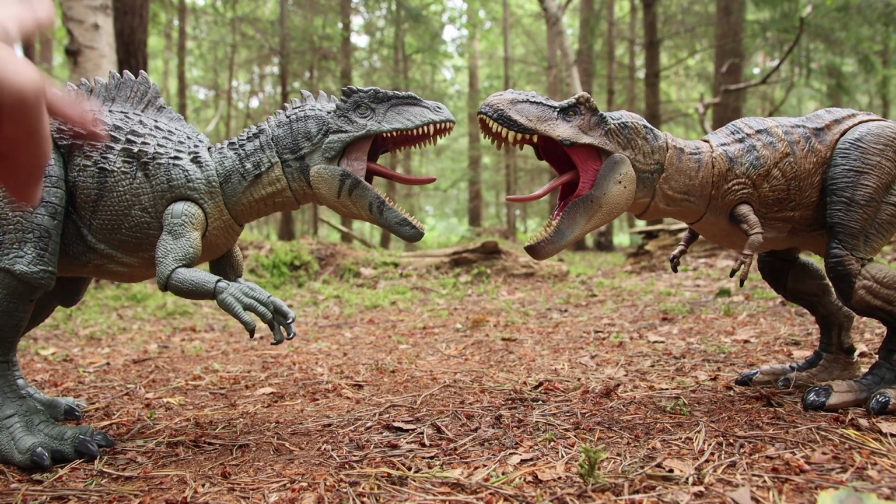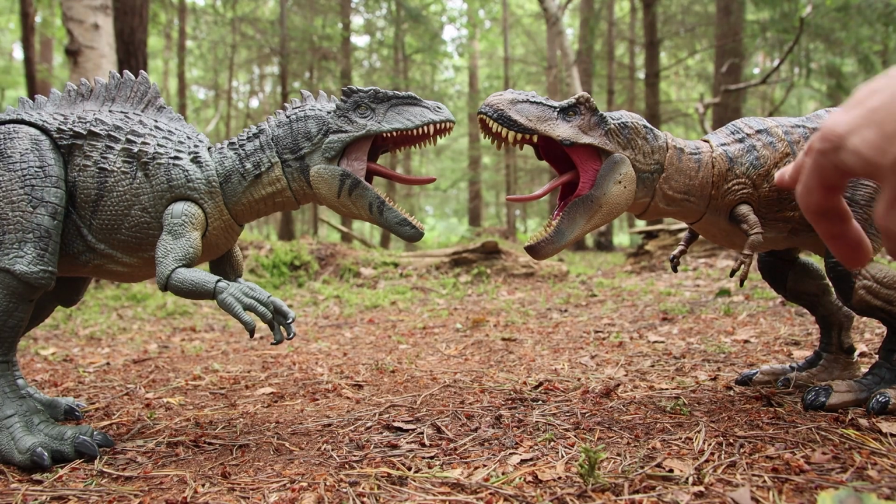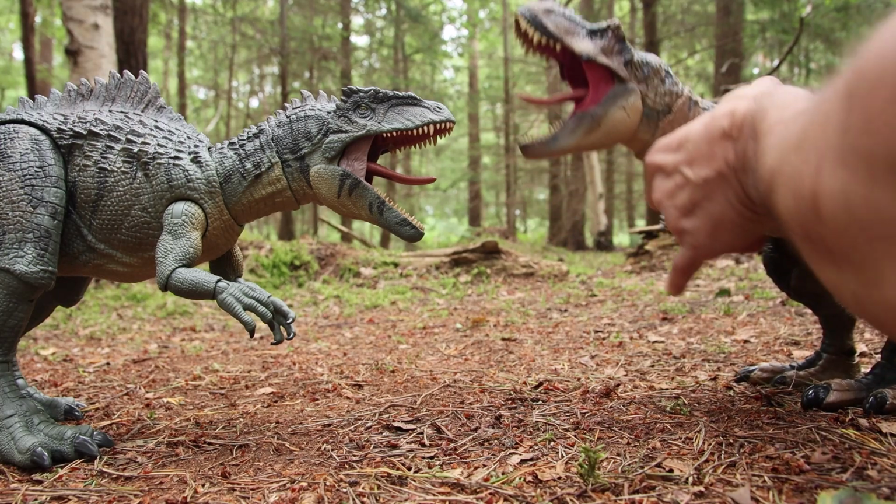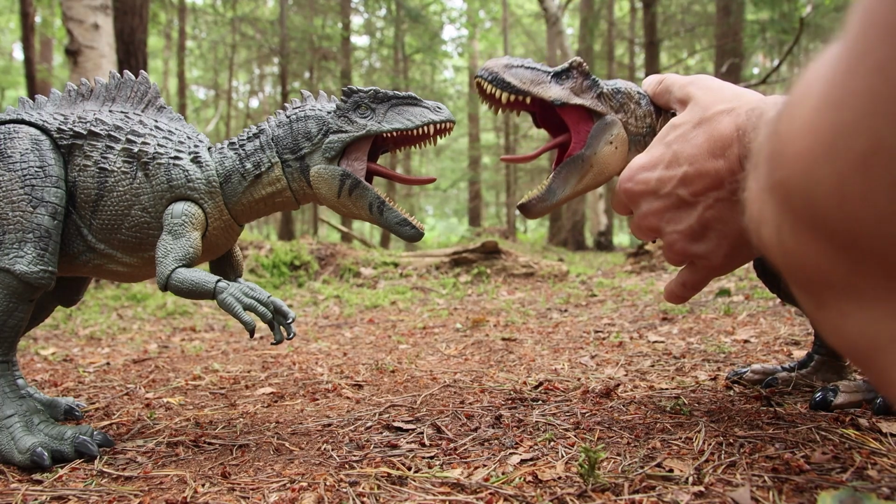So I can't say I miss it on the Giga, even though I do quite like it on the T-Rex there, that you can move the body around a bit. You can kind of get it a bit more upright like that.